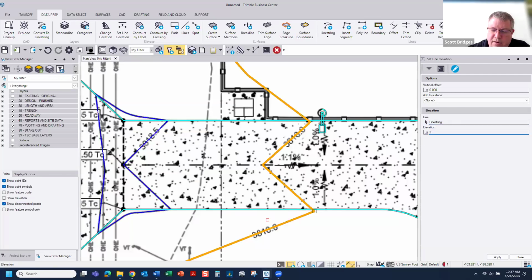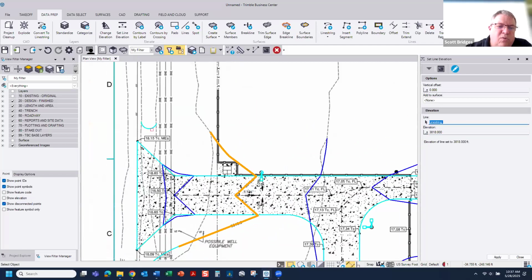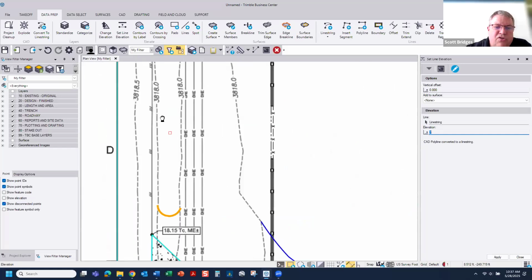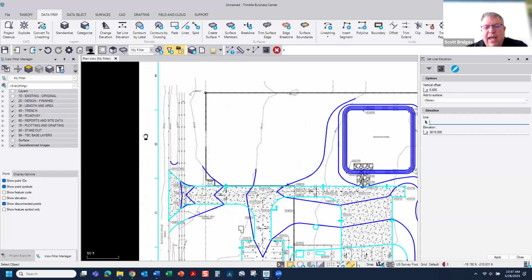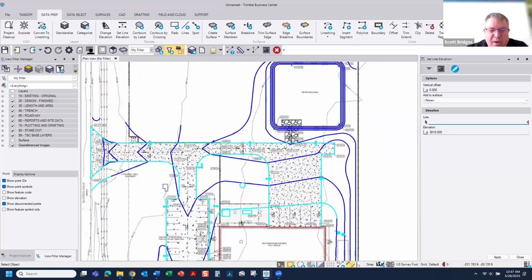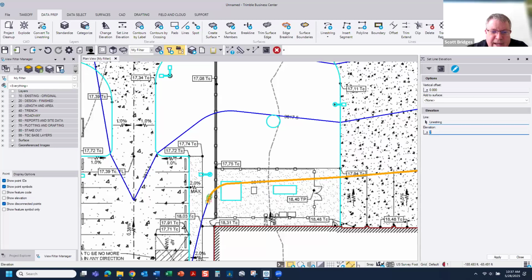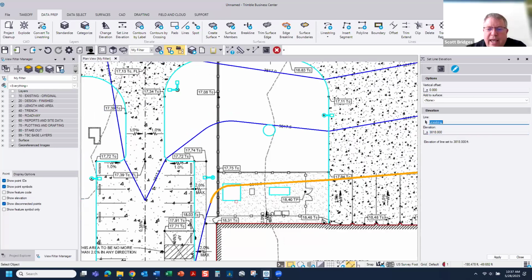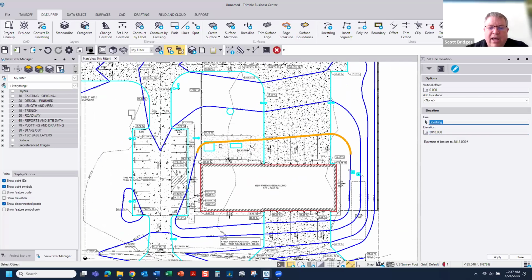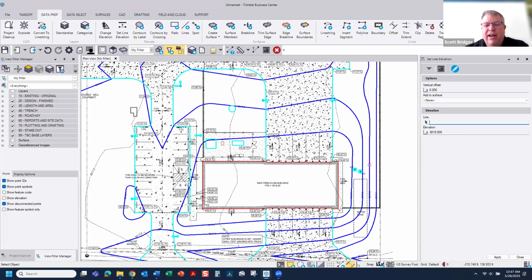And this one is 3818. So you can see very quickly, if there's one we don't know what it is, we just track it back down. This is also 3818. So we've got that in. So we can back up and take a look, and we see that we've elevated most all of these lines. If we missed one, again, same process. We can click another spot, and it looks like most of our lines are elevated.